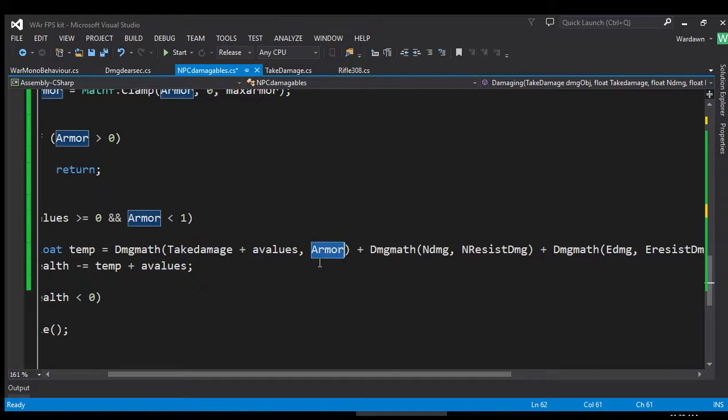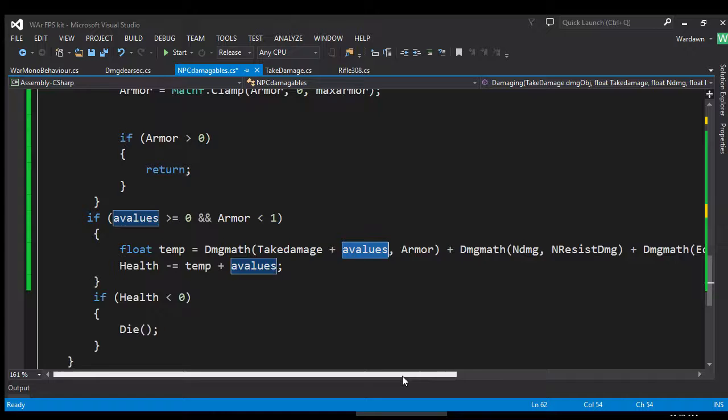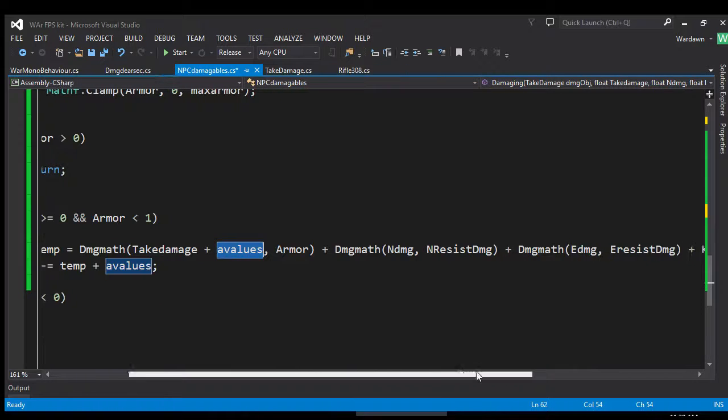And then armor is the armor resistance. So if there's any resistance going on, maybe it's like 0.01, something that's not a whole integer one, then we'll have a little bit of resistance but not much. And then we add damage math.